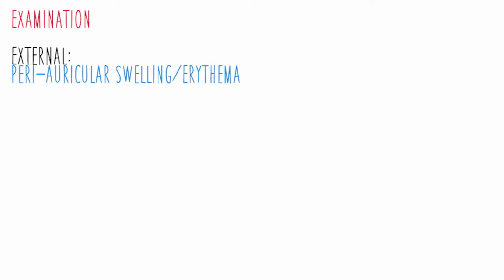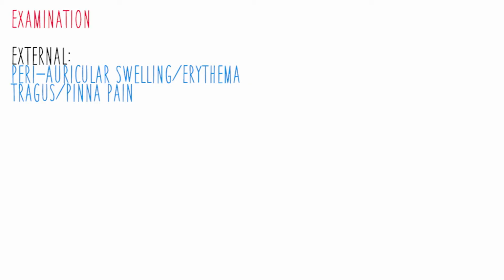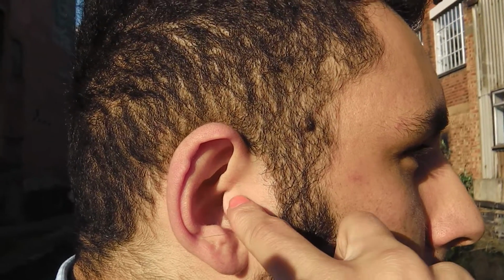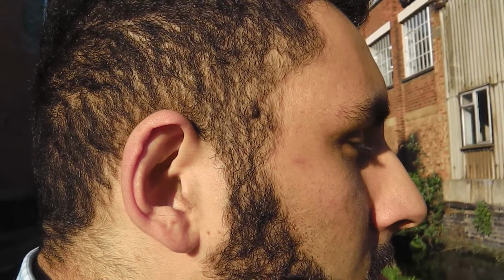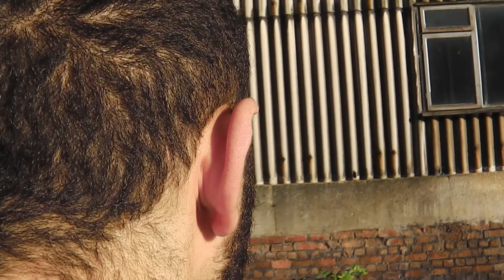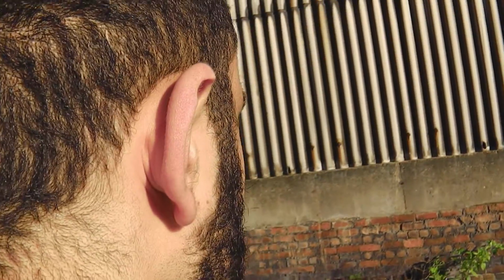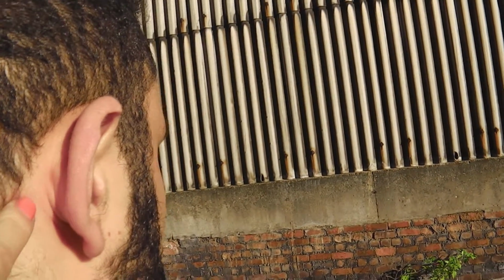Initially on examination, one should first inspect the outer ear, looking for any signs of erythema or swelling. One should also look for any discharge from the ear, referred to as otorrhea. Palpate across the pinna and notably the tragus. On a person whose ear isn't infected, tapping the tragus should not elicit pain. These are both signs of otitis externa. One should also look for signs of possible mastoiditis. Look at the external ear from behind to make sure that there isn't loss of the sulcus, and palpate to check there isn't bogginess around the mastoid or external ear area.